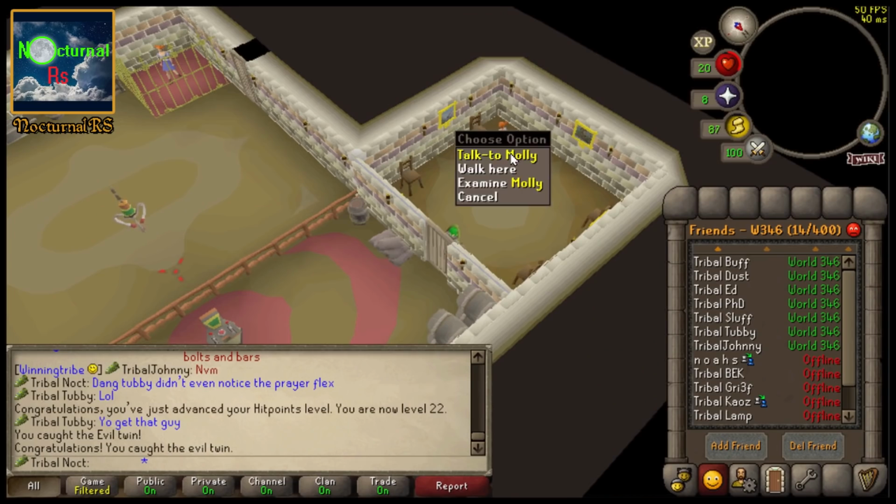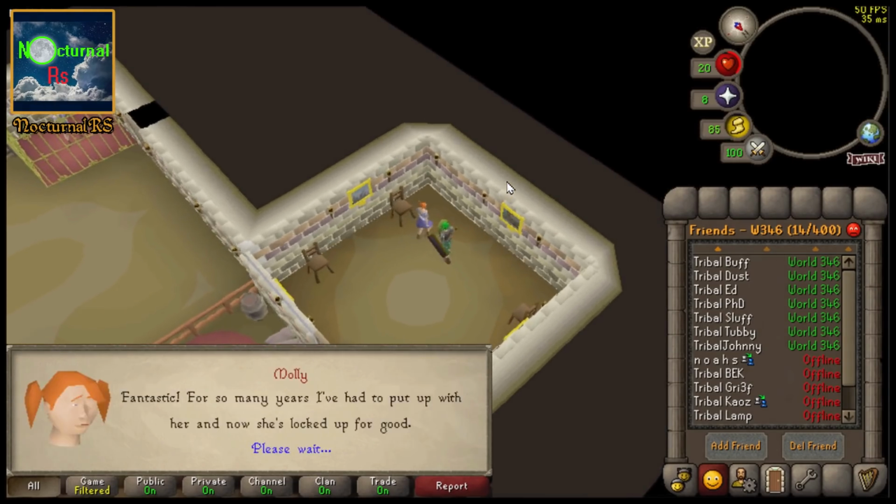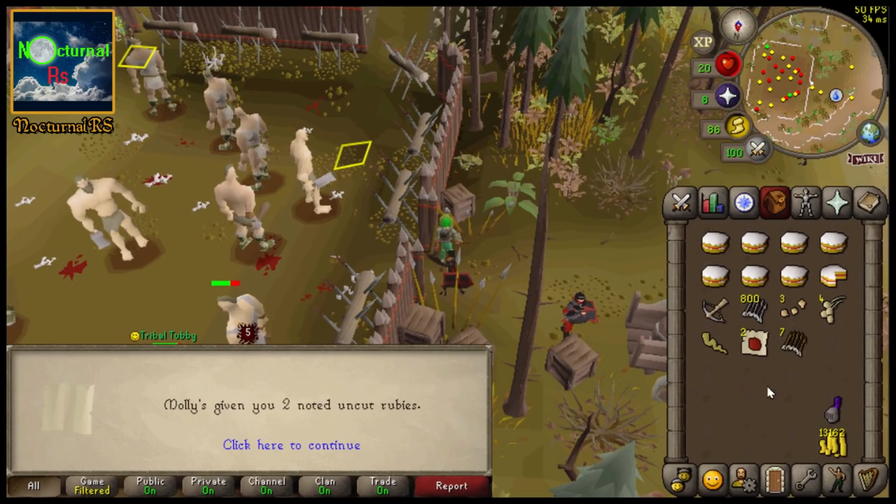I don't even remember what this random event gives. Let's find out. What did we get? 2 uncut rubies. That's not too bad.